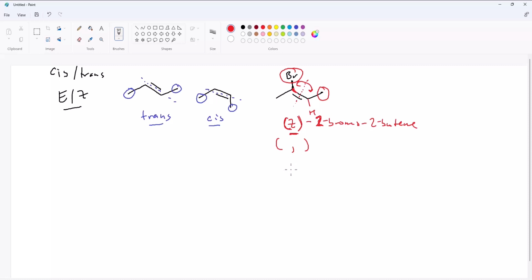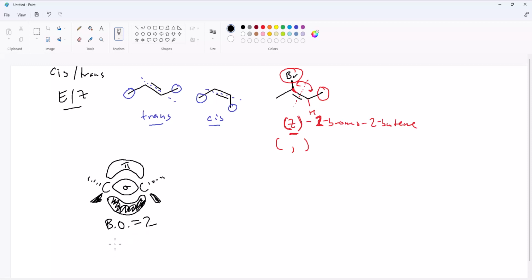Just to talk about alkenes, if we look at an alkene from a side-on view, imagine that I have my substituents coming in and out of the plane of the board. We see that we have a sigma bond in between them. That's our single bond. And then our double bond is going to be our pi bond that forms when the p orbitals overlap on the adjacent carbons. So we have a sigma bond and a pi bond. This is what makes this a double bond. So this is a bond order of 2.